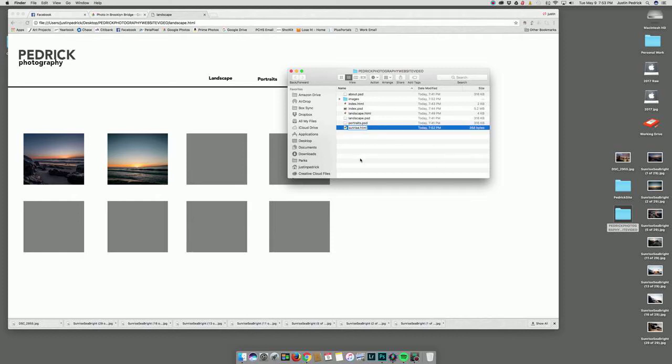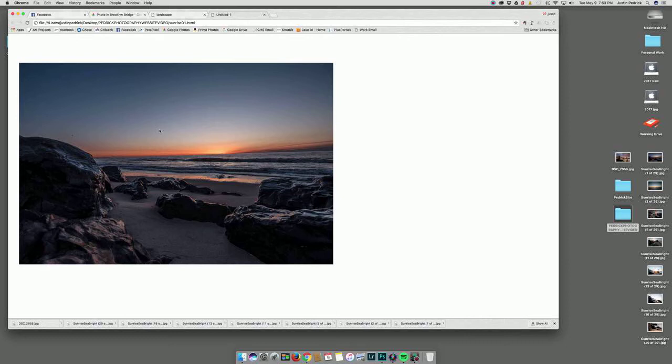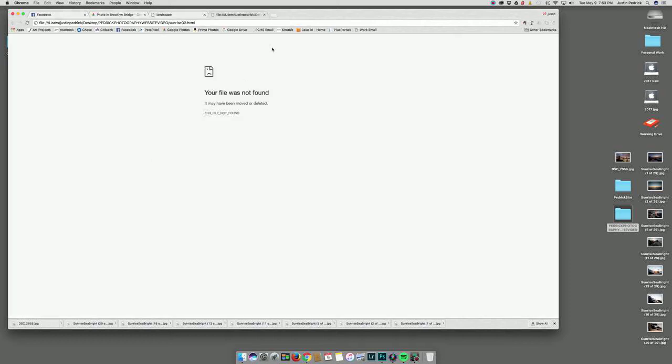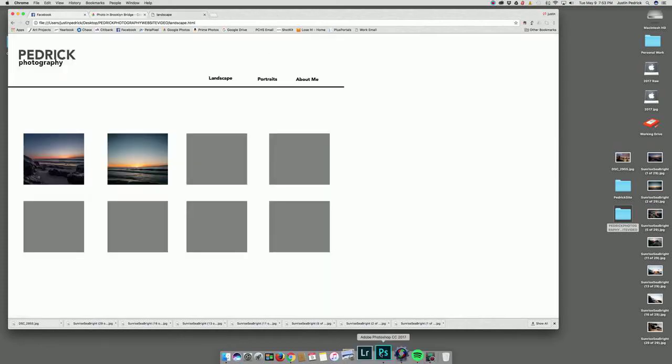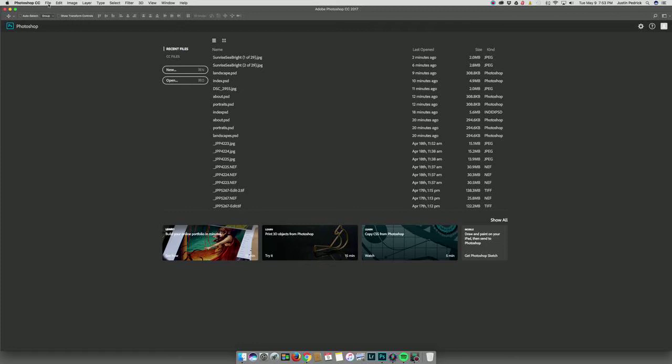So watch this. I'm going to rename this sunrise1, what it's actually supposed to be called. Close it out. Now click on this, and it shows up. So you need to make sure that you name the file what's exactly in the slices. And this opens up as a new tab, so I can click this and get out of it, and now I'm back to the landscape page. Now if I go and click on this, it's not there, okay? And you should know why. So let's close this out.